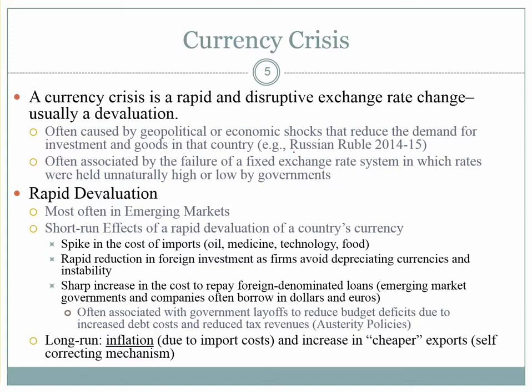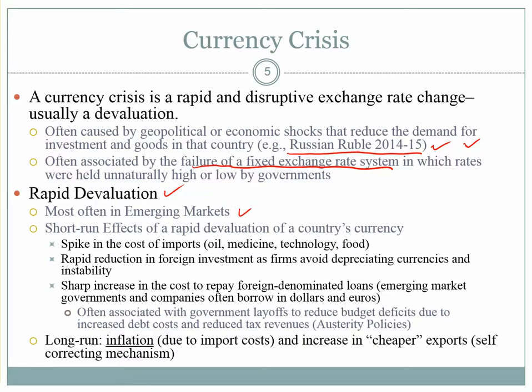Or, as we're looking at right now, the Russian ruble is going through a rapid, disruptive devaluation. Often, unlike the ruble, however, it's associated with the failure of a fixed rate system, in which a government, which had unnaturally held an exchange rate up, finally gives up and it collapses. But in the case of the Russian ruble, it's being driven by geopolitical events and the fall in oil prices. So let's look at the effects of a rapid devaluation of a currency, again, mostly happening in emerging markets.